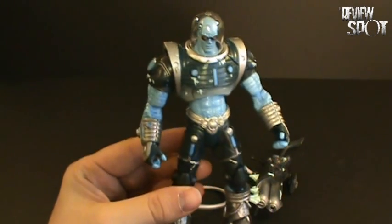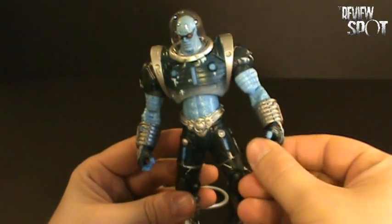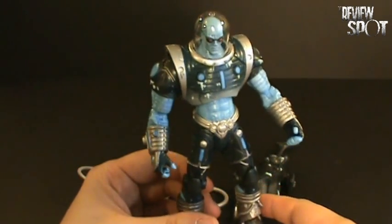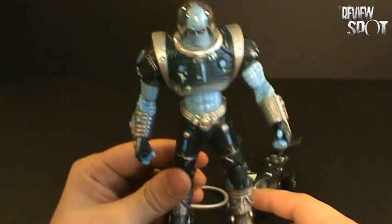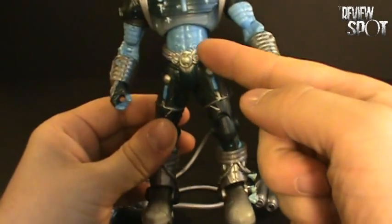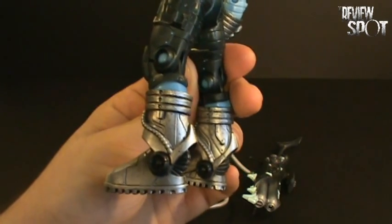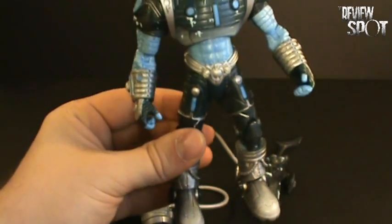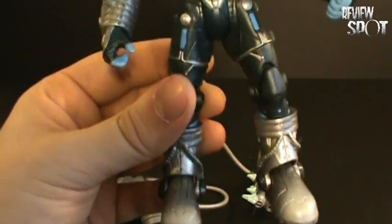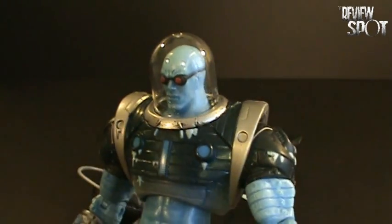If you've seen my review of Bane, as disappointed as I was with that figure, it's bittersweet then to see such a nicely sculpted, nicely articulated figure with Mr. Freeze here. The interesting thing to point out as well is in his boots. I'm not sure if it's from the waist down, but I know certainly with these boots, I think they were reused for the Lex Luthor figure, which I will also be doing a review of. So keep an eye on those boots, I'm pretty sure they are the exact same boots.